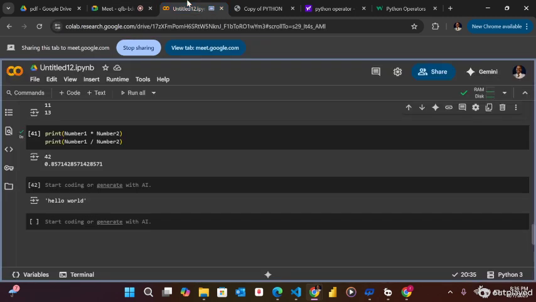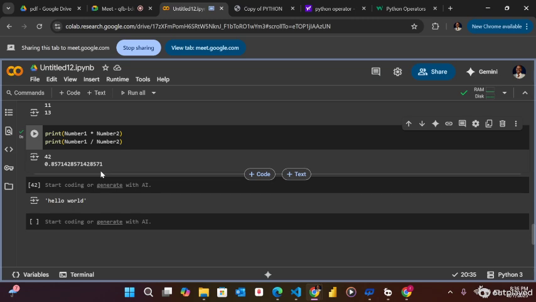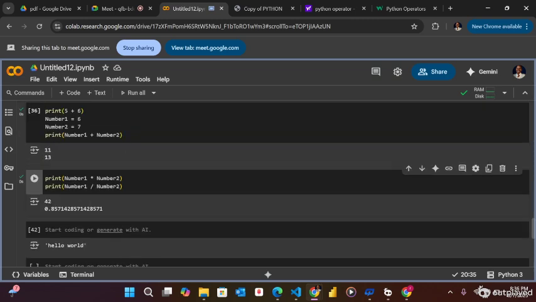Yeah. Okay, yes, so this is float. This is the float 0.857, and this is integer. So floats are decimal point numbers, integers are whole numbers. So here we've used number. What is the number? The first number, which is 6, divide it by 7, and then we have 0.857, right?